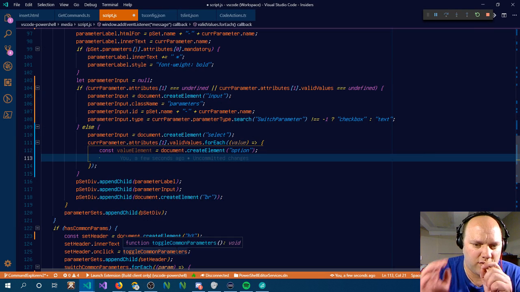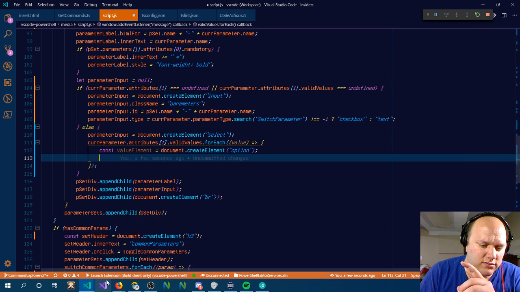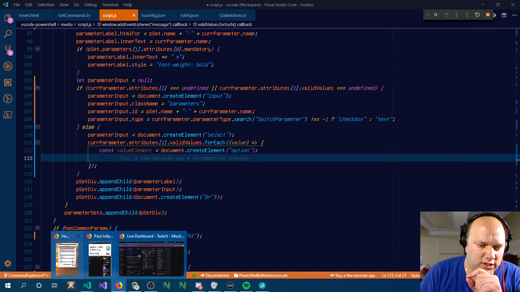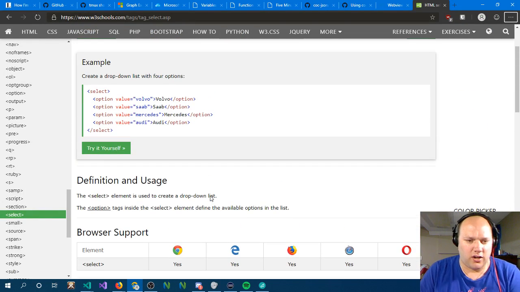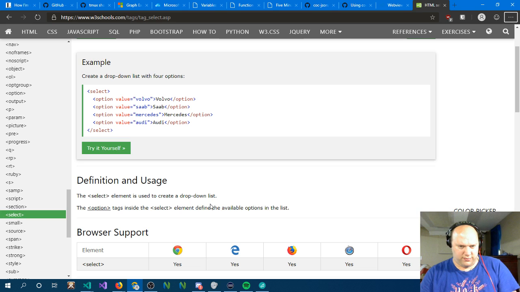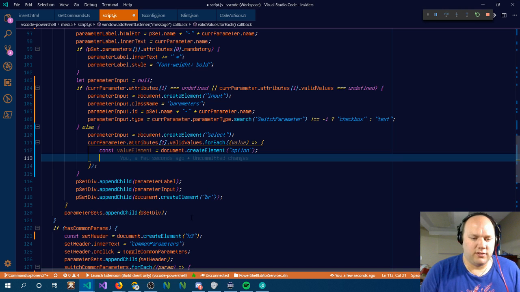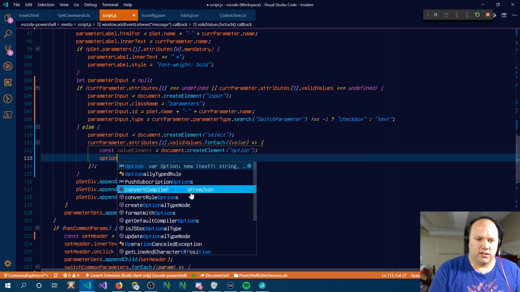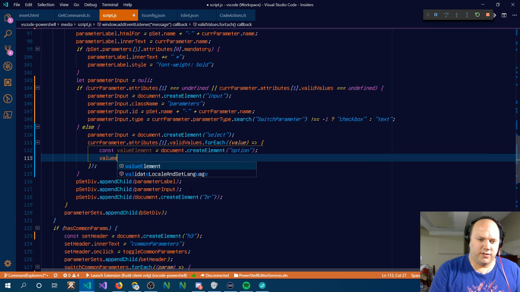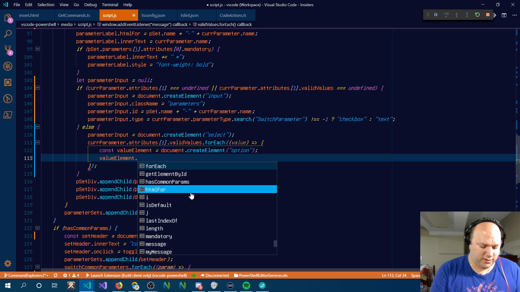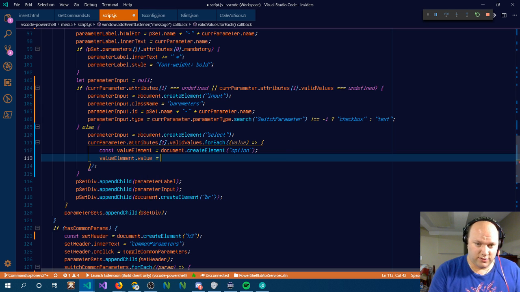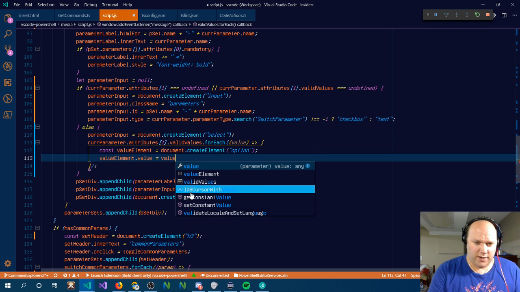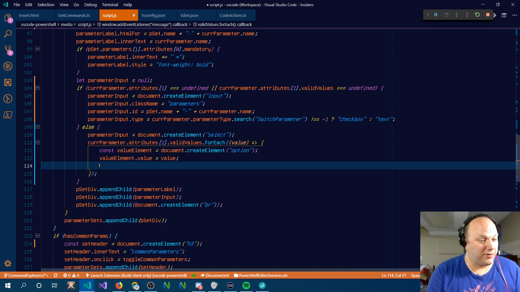Okay, so we create an option. Then we need option.value. Value element dot value equals value.